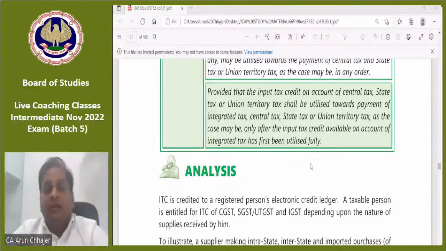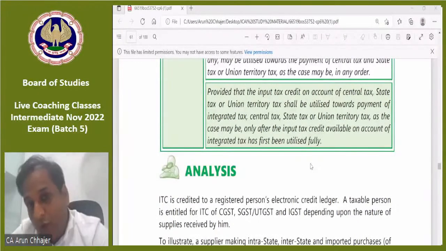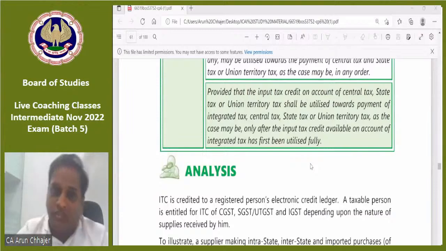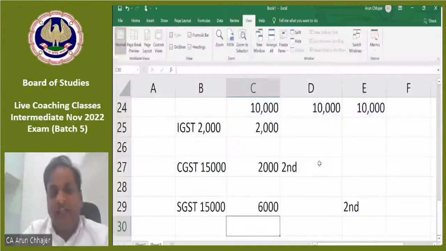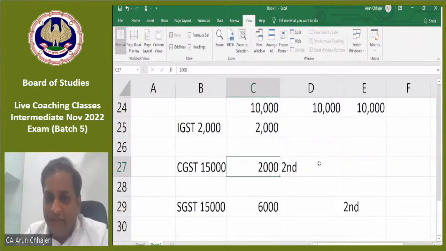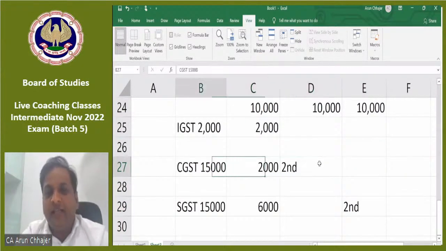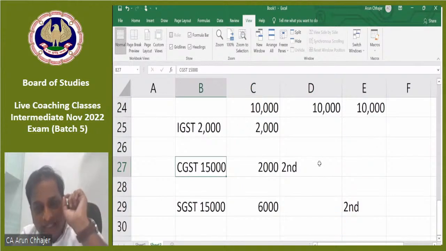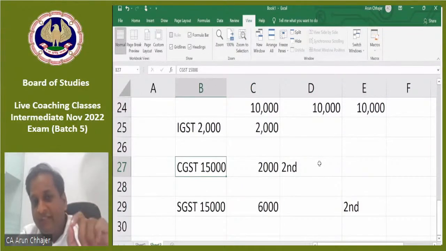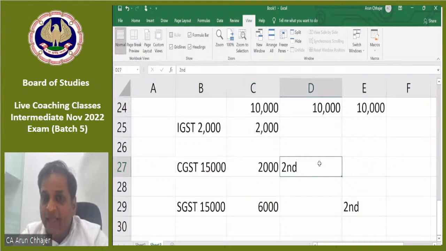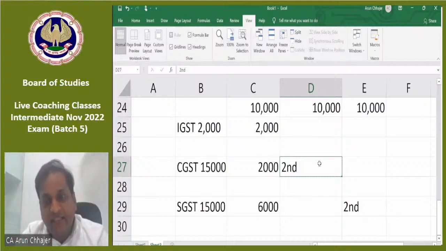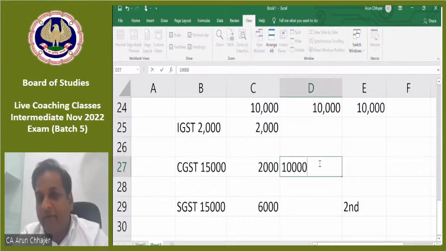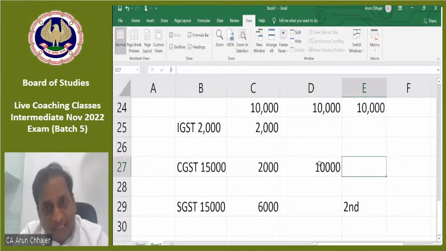Great. Now, come back to the question once again. You all have understood correctly. So they can give any order, any manner, and the balance amount. See, I need 15,000. They will take 2,000 from I and the balance amount from C. How much does C need? 13,000. They can take a maximum of 10,000. Can they take from S?